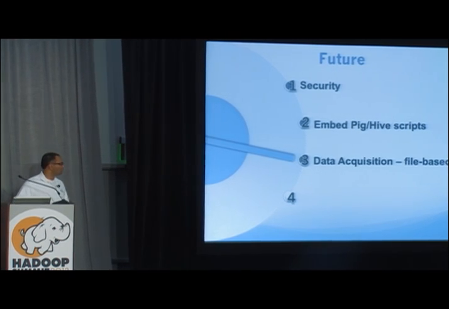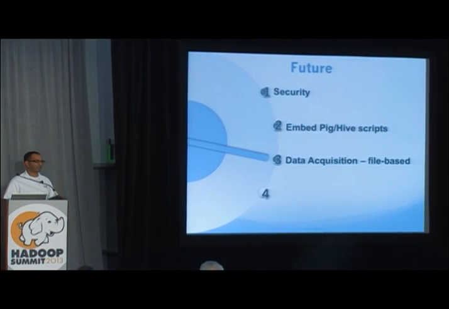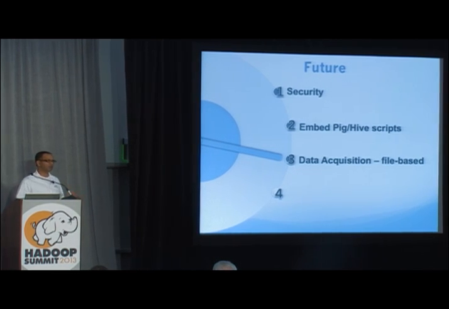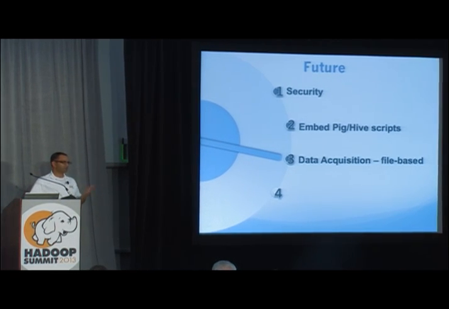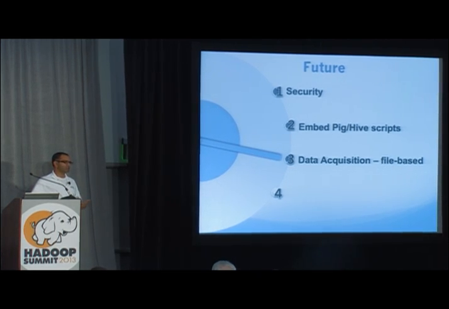Data acquisition, we want to do file-based. I think we have learned our lesson that getting large amounts of data from a database is just hard, and writing connectors for different flavors of databases is again a non-scalable solution. So instead, leave it to database DBAs to dump the data using their favorite tools on a filer and we pick up the data, where we could provide checkpointing, do validations, and much nicer things with files.